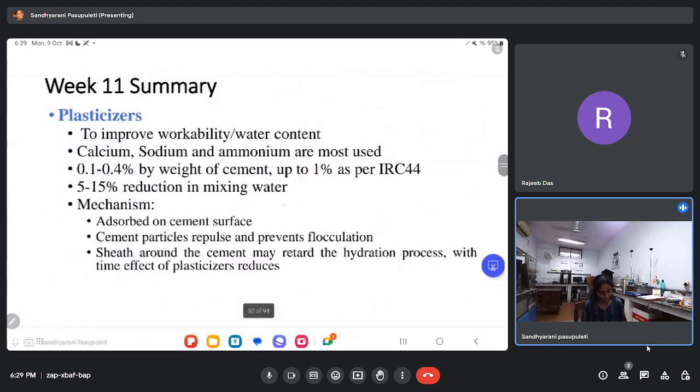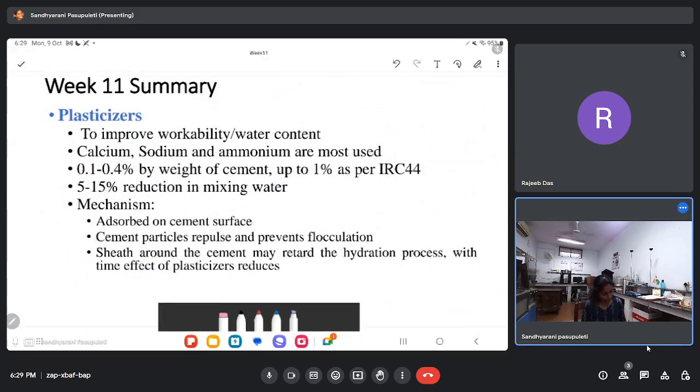So, what are the plasticizers? As we have discussed previously, let us say the silica fume has a higher surface area, which is 100 times more than the cement. So workability would be more of an issue if you are going to use pozzolanic materials like silica fume. In those cases, in order to improve the workability, or in order to improve the water content at least temporarily, so that we can work with the concrete until we place it in the field.